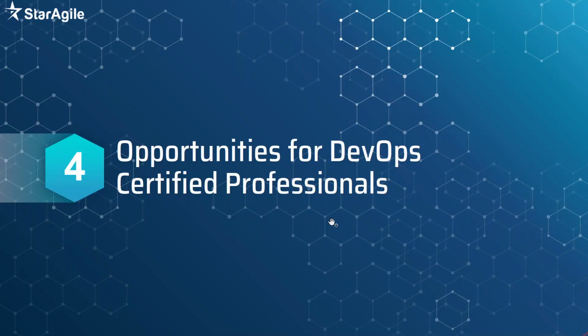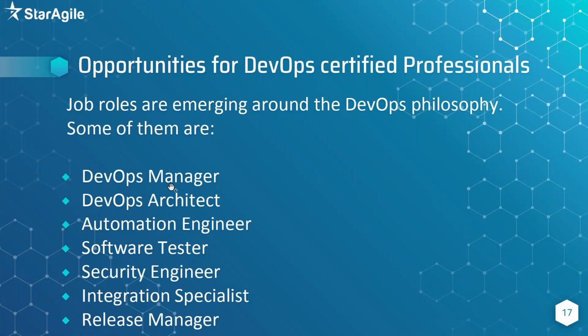And there are lots of opportunities for DevOps certified professionals. So let us look into what those opportunities are. Let me go from the more technical side: you can become a DevOps architect, for example. What is a DevOps architect role? It means that if he understands DevOps, he can also speak with the customer and, if required, prepare the design documents. And he can understand, for example, that lots of tools are there in the market.